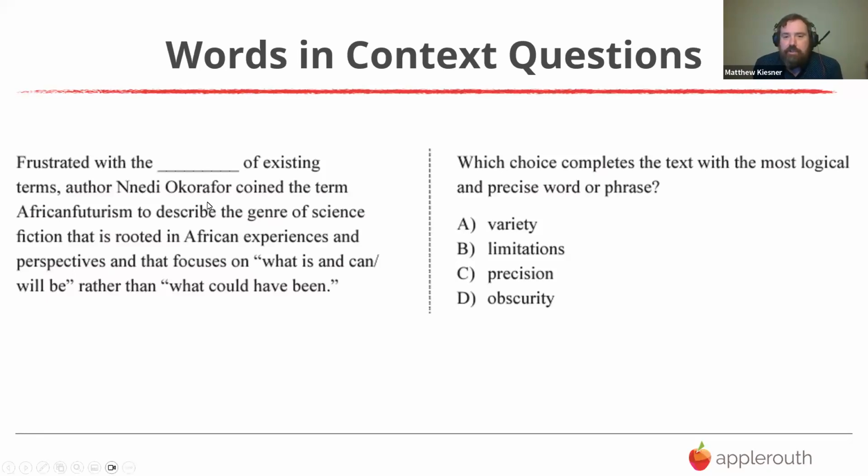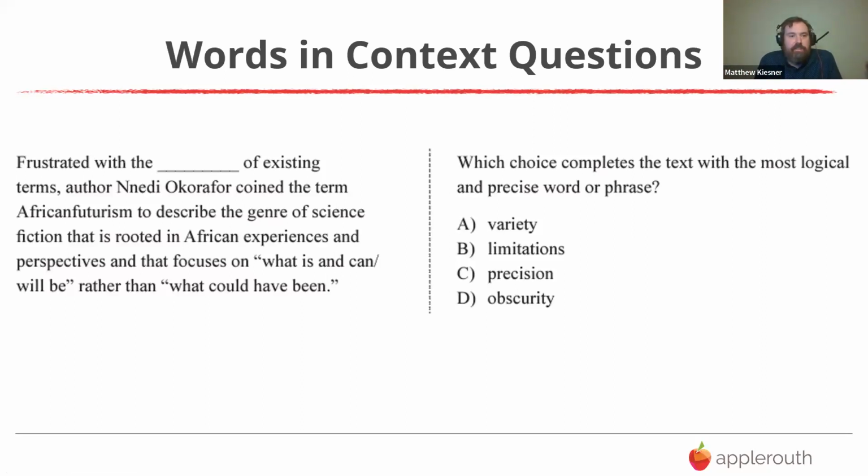If you look at just the answer choices here, variety, limitations, precision, obscurity, none of these are really challenging words, and they're not pulled up from the depths of Victorian literature. They actually did a study. They digitized a bunch of college textbooks. They got rid of what they call level 1 words, the 'the's and 'and's and things like that. And then they also got rid of any words that were very specific to a certain discipline, the jargony stuff. After you get rid of the most basic vocabulary and the things you only need if you're going to study biology or whatever, they focused on what was left. So what you want to do is look for the logic of this.